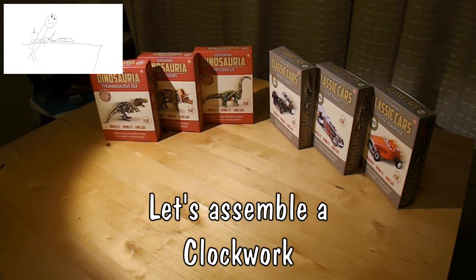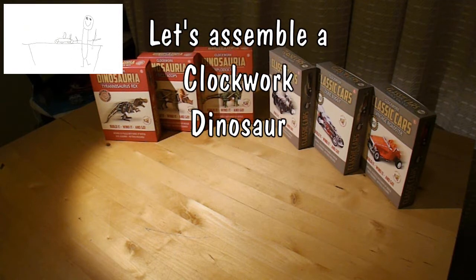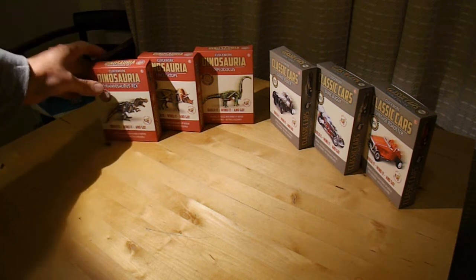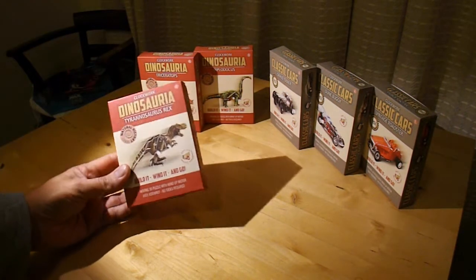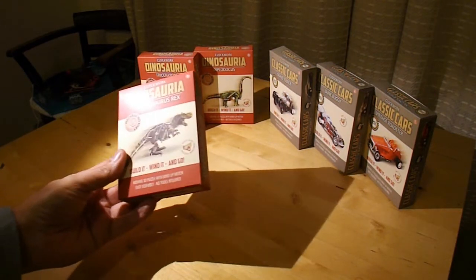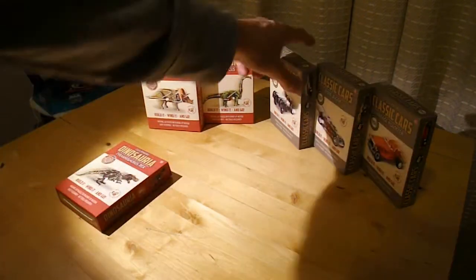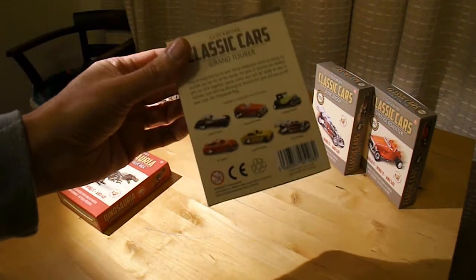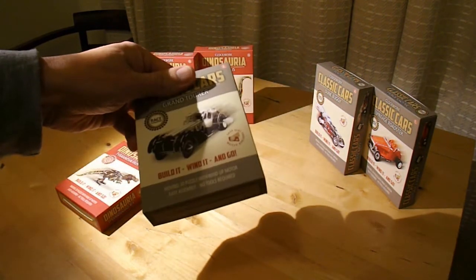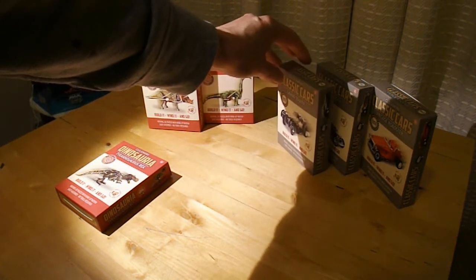Hi guys, I was in one of my bargain stores today. This one's called HomeBargains, and I spotted they're doing a range of these 3D clip together kits. I haven't seen this range before. They've got 6 dinosaurs and 6 cars, and they were 99 pence, I think, something like that, each.